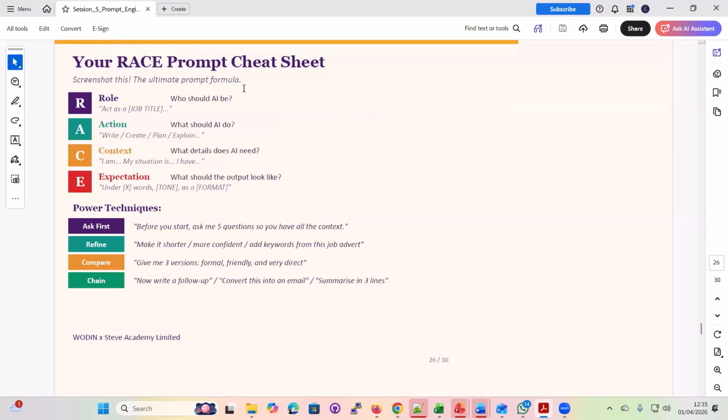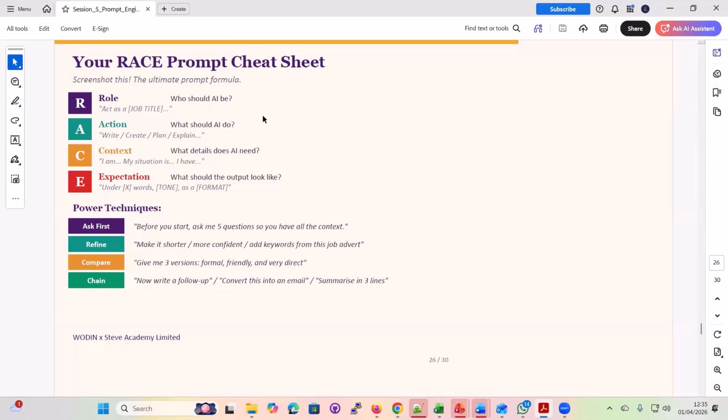And so the RACE prompt cheat sheet: I hope that everybody screenshots this and takes it. You have access to it from the hub. So the role: who should AI be? Act as, in that letterbox, put that there. Action: write, create, plan, explain. So what should AI do?